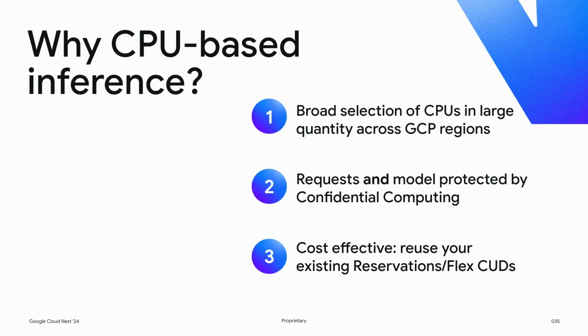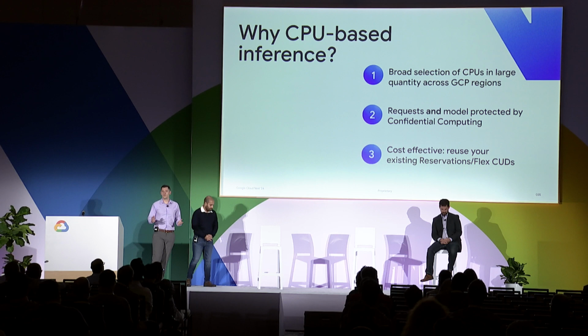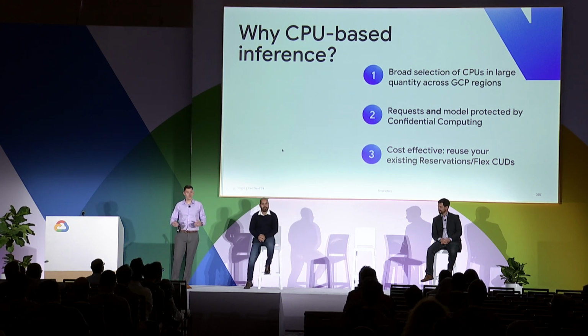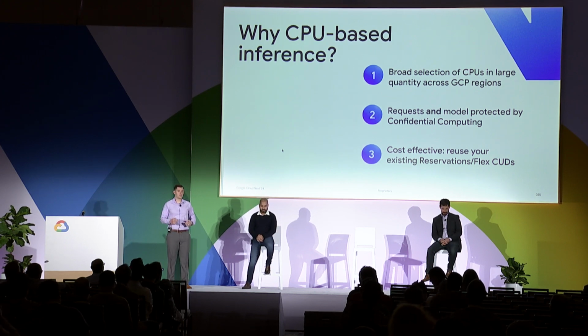So in this specific case, I decided to use a CPU-based inference server. You might be asking, CPUs, we've been hearing all about GPUs and TPUs, and those are profound pieces of technology, but in many cases, a CPU can deliver the exact value that you need to run your machine learning workload at a cost-effective scale. You might have reservations that already exist, and you can use your CPU reservations to accomplish your machine learning goals. They're also able to be protected by confidential computing, which is an advanced layer that blocks access to encryption keys to eliminate threats like insider threats from accessing any type of data.